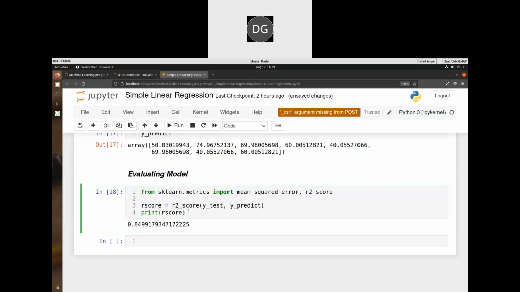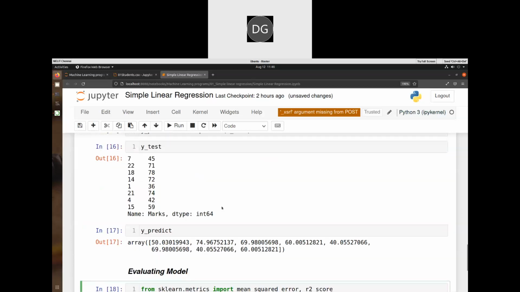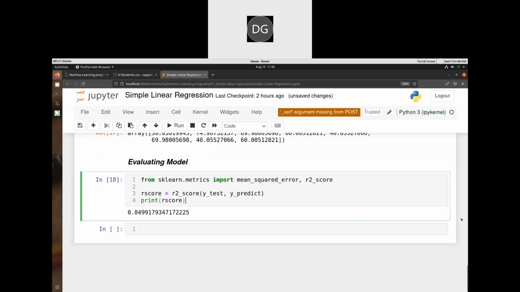Likewise, by changing the random state, or taking 80 percent for training and 20 percent for testing, our score can also change. This is a good score only. If you want, you can try different splits and check.